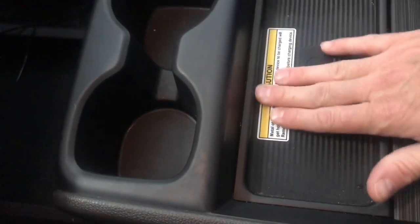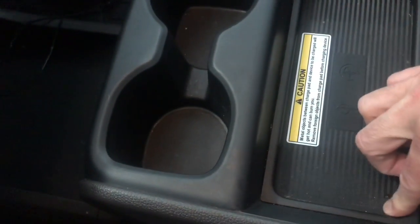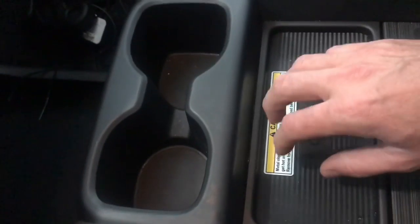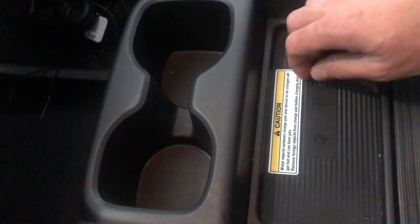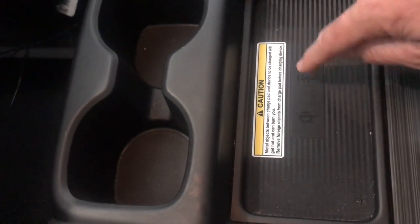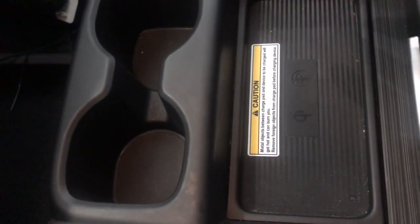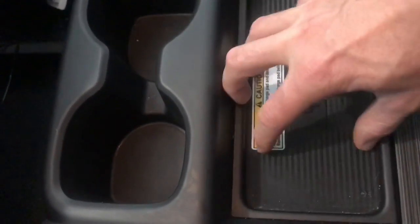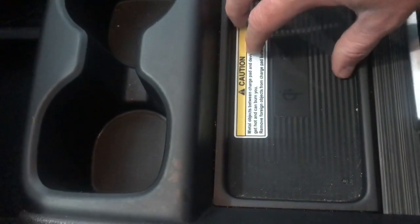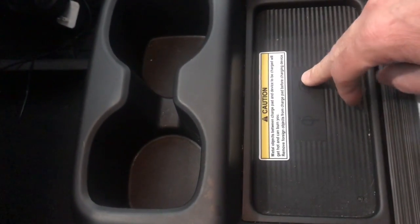Okay, another feature that the new Odysseys are boasting is this wireless charging pad here. So this isn't helpful for me. I have an old iPhone 7, and wireless charging is not available until iPhone 8 or some Android phones. So my wife has an iPhone 8, and she never uses it. We've never used this wireless charging pad. The reason why is, if you have a case on your phone, which I do, which she does, she has like a wallet case, you have to take it out of the case, set it on here, and orient it properly in order for it to start charging wirelessly. So that's just probably a fault with all wireless chargers, not necessarily this one, but this isn't something that we even use, so it's not even helpful.